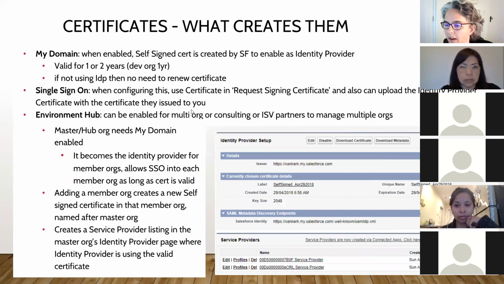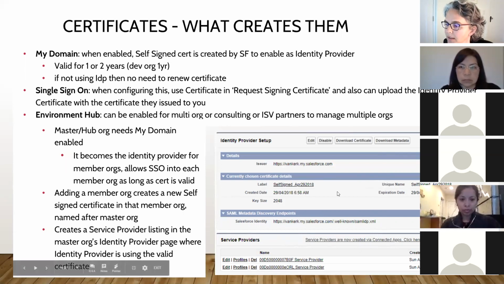So anyhow, when you enable My Domain, it creates a certificate, and it seems to be called self-signed, such and such, with the date that it's created. And if you're not using Salesforce as an identity provider, then I haven't seen any reason why you should renew it. It's used in this scenario, as an identity provider. What you can do is go into your system and search the setup for identity provider.